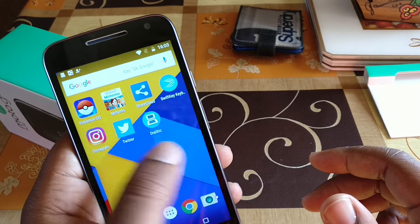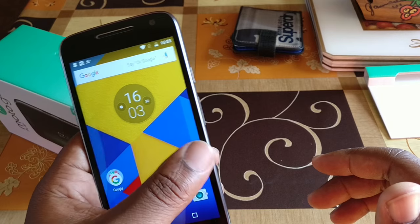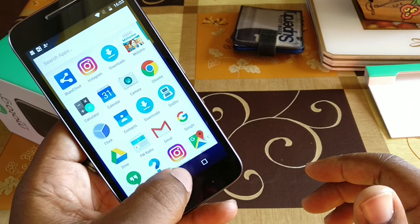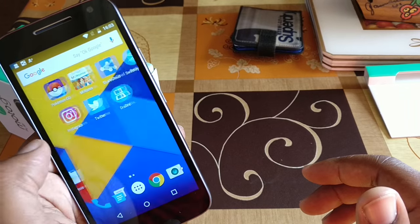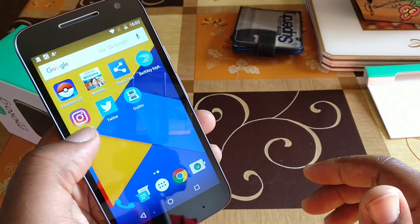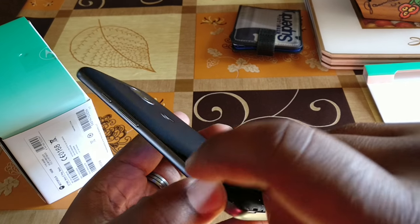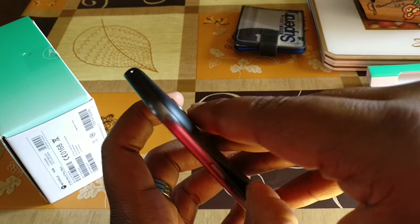Initial thoughts about this phone — it does its job. There's no thrills, but it does its job. I mean, I haven't got that much on there at the moment, and I'm sure if I put on anything else the phone will eventually run out of memory and start going slow. But as you can see, it feels quite responsive at the moment. And it's got that removable battery — that was one of my main things. I might actually keep this phone.